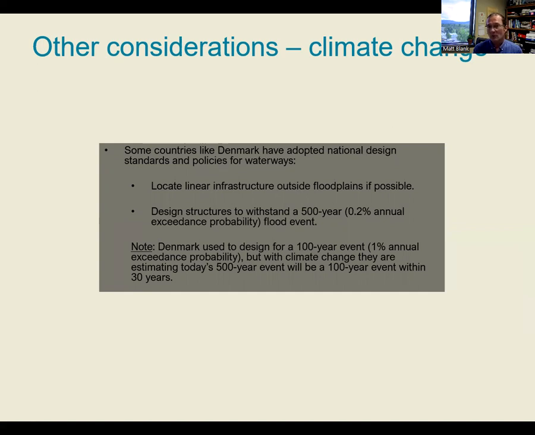Prior to that, they were doing what is a more common design, which is a 100-year design, which is a 1 in 100 chance flood, or a 1% chance each year. So they've already just decided and put into regulations, because things are changing, we are seeing higher flows. We're just going to start designing for that now, because these crossings are going to be in place for the next 50 to 100 years. Very smart thinking.